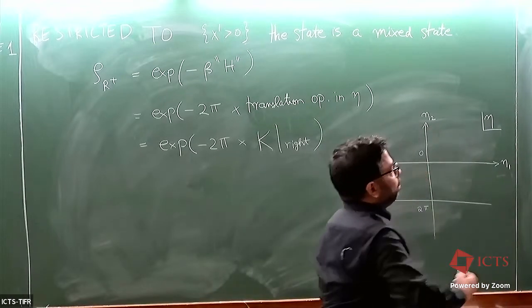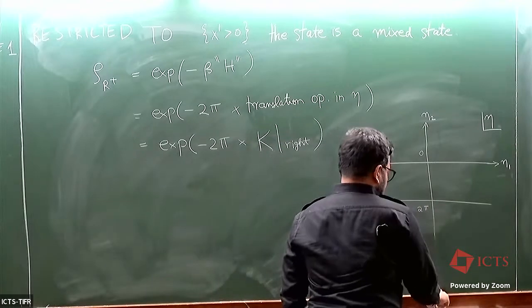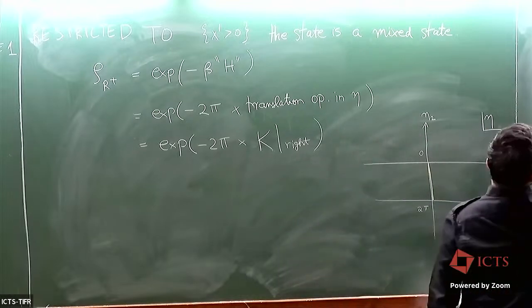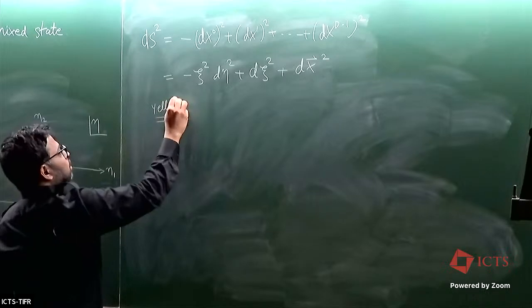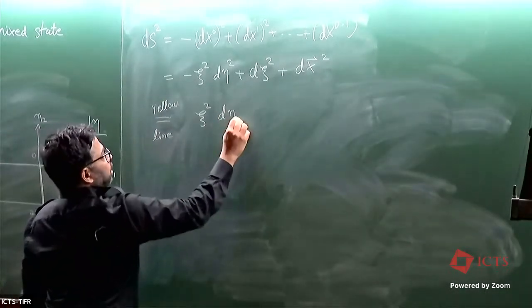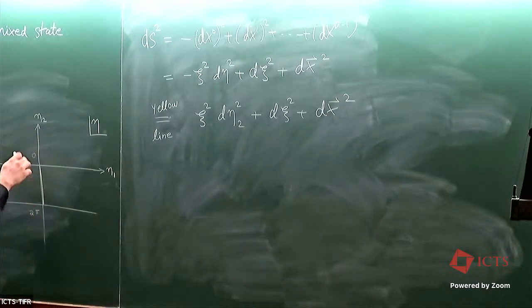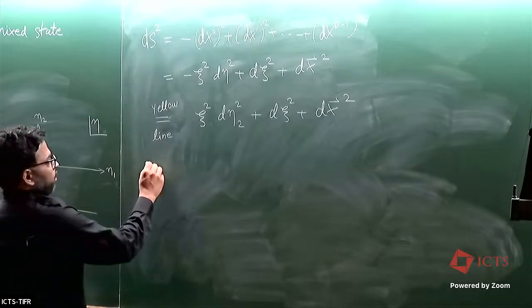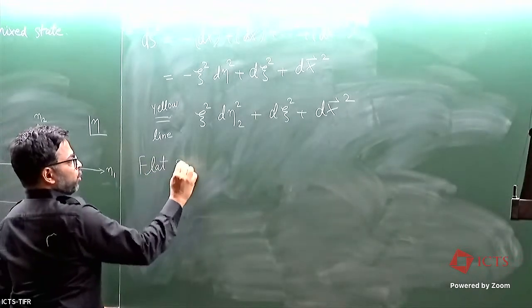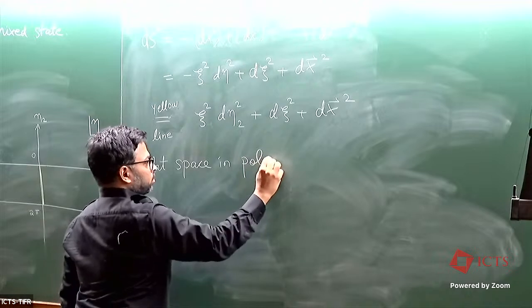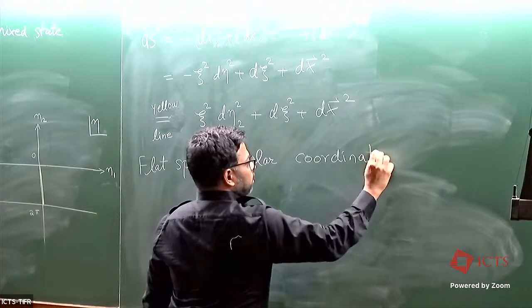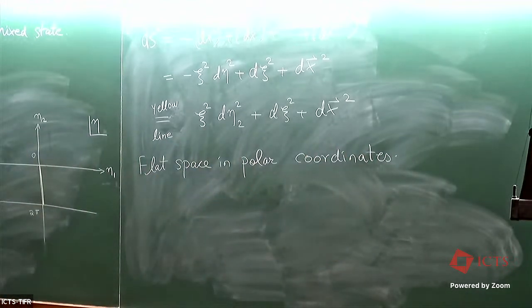Then if I choose eta to lie along this line here, the metric on the yellow line will be xc squared d eta 2 squared plus dxc squared plus dx vector squared, right? The minus sign goes away because eta is i times eta 2 on the yellow line. So this is nothing but flat space in polar coordinates. And we know that in polar coordinates in flat space, the angle is periodic with period 2 pi, so that's what this is representing: the periodicity in 2 pi, or the fact that the width of this strip is 2 pi.